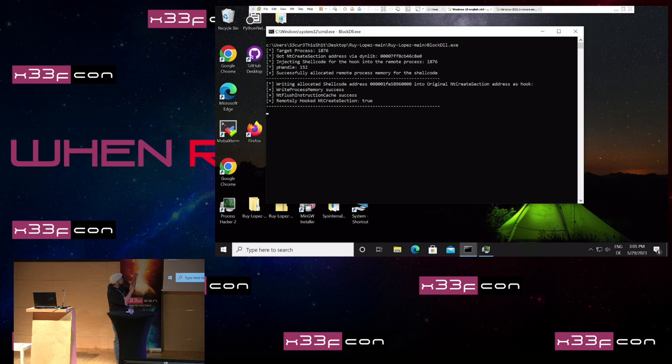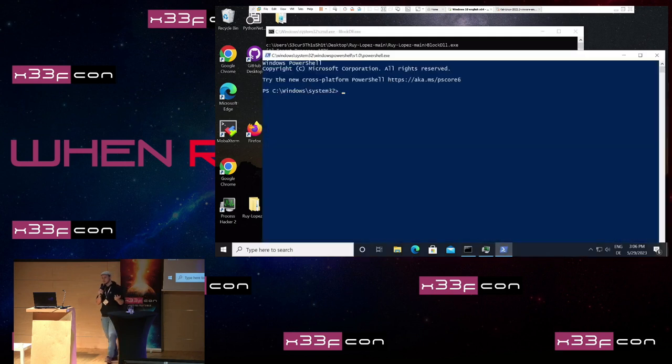Afterwards, we write the jump into the anti-create section address to place our hook, and call write process memory to write our shellcode into the remote process. Before doing that, we modify the egg, so the original value of anti-create section. And then we resume the process.